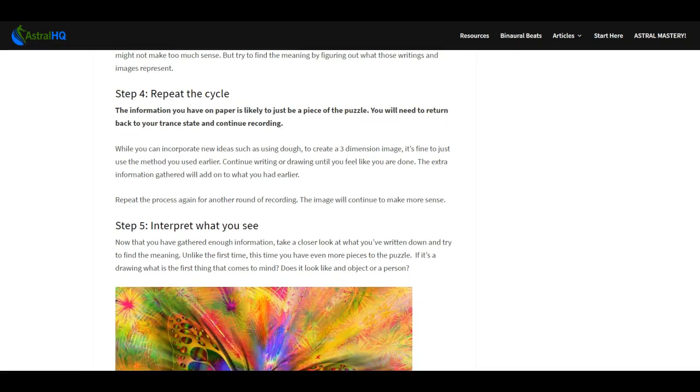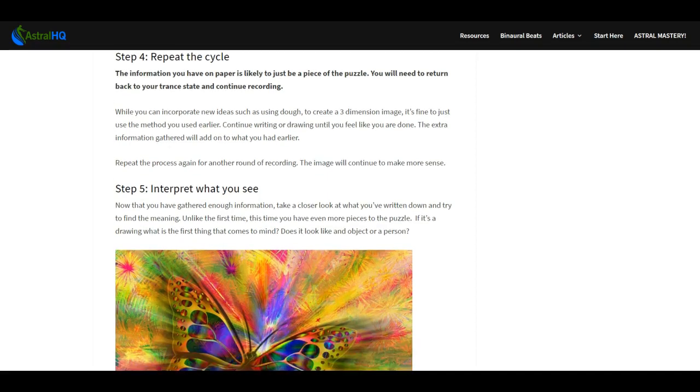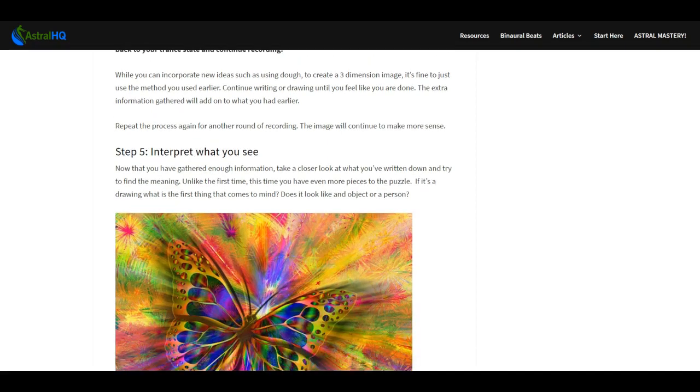Number 4, repeat the cycle. The information you have on paper is likely to just be a piece of the puzzle. You will need to return back to your trance state and continue recording. While you can incorporate new ideas, such as using dough to create a 3-dimension image, it's fine to just use the method you used earlier.